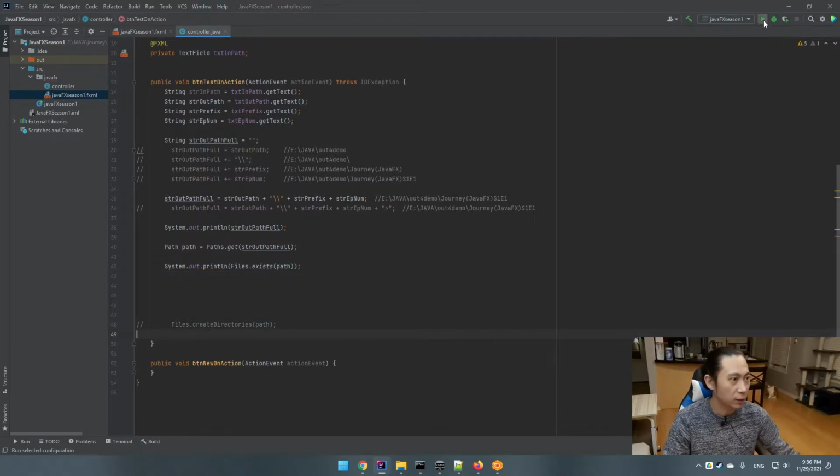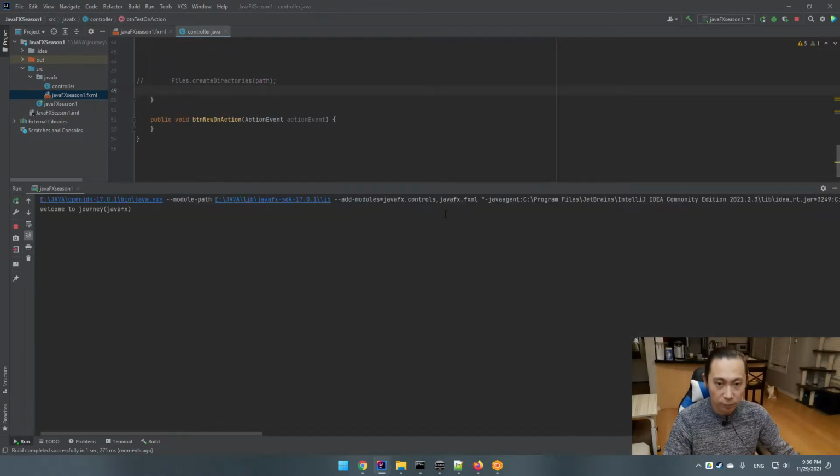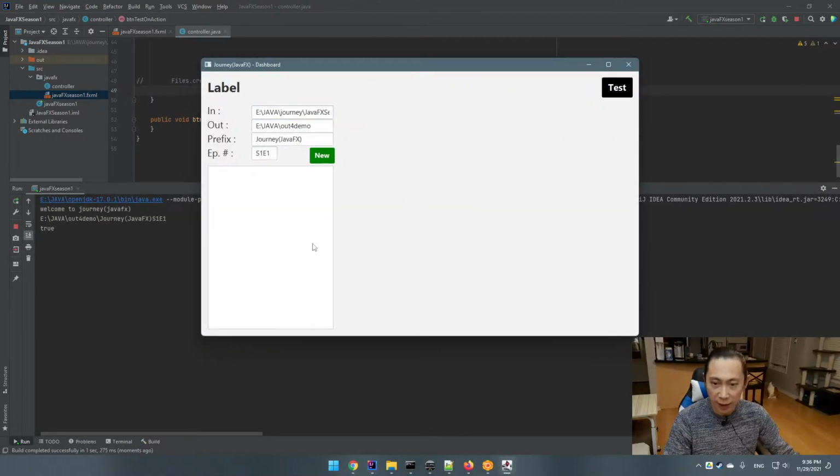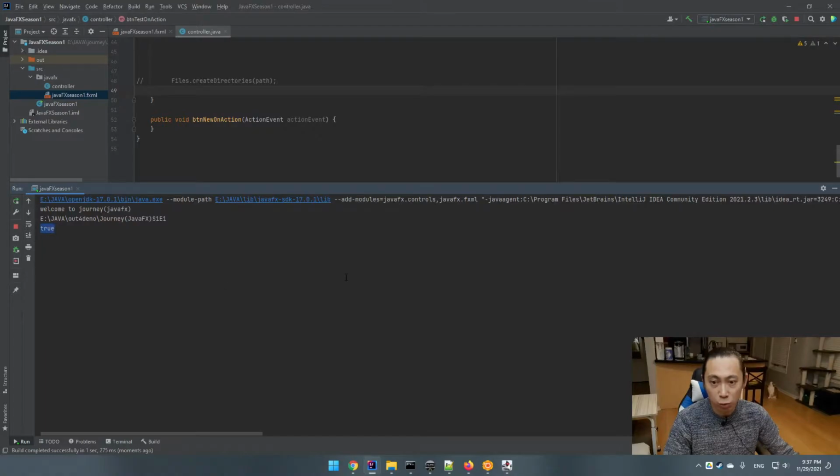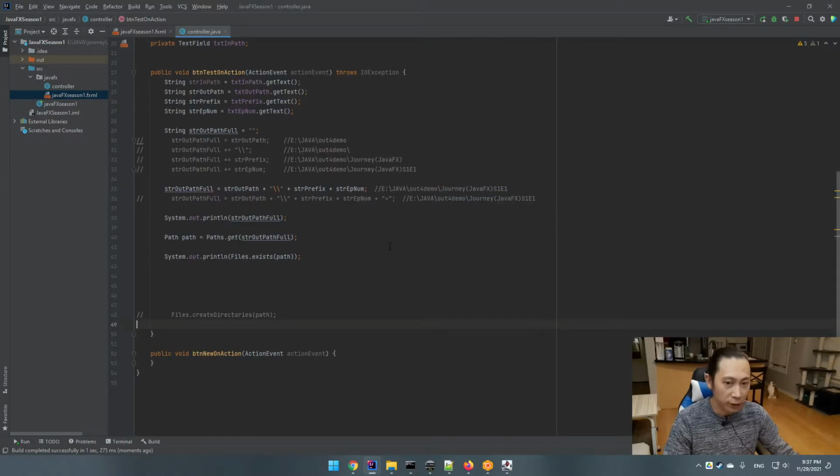Let's run it and test it. It's true. You see, it gives us a Boolean type, either true or false, on and off, 1 and 0, as simple as that.